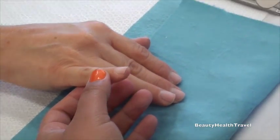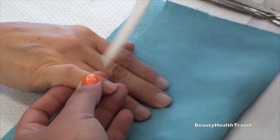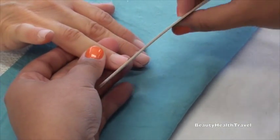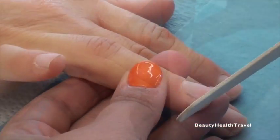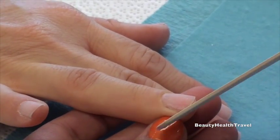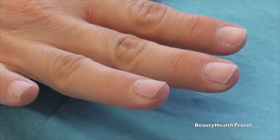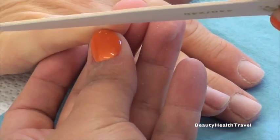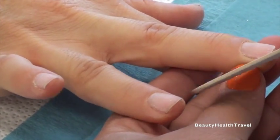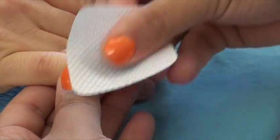And then to do the free edge, they have the 240 grit file. It's really, really fine. You don't want to use anything too rough, because it'll leave little rough edges, and when you put the polish on, you're gonna see it really, really clear, and you want it as smooth as possible. So you always want to do the free edge, and you always want to get up on those corners just to make sure, especially for those clients who their nails are really curved, because you want to make sure when you put the polish on you get a clean application, because it's not like nail polish. Once it's cured, it's not coming off. Gonna wipe it down, try and get all the dust particles off.